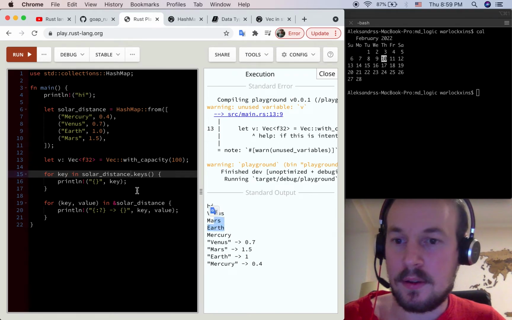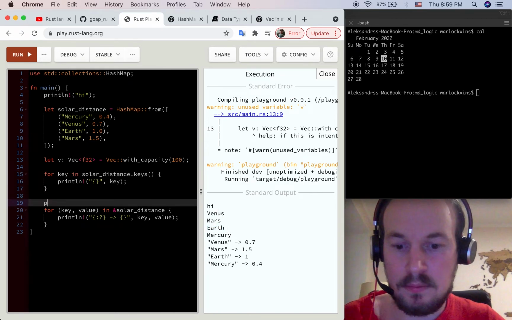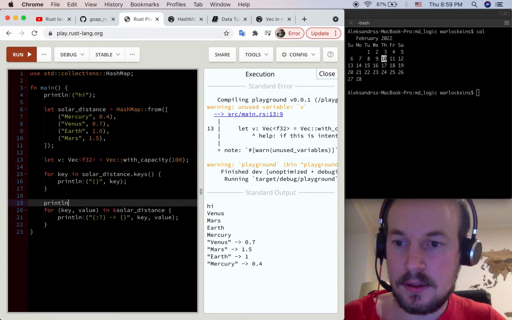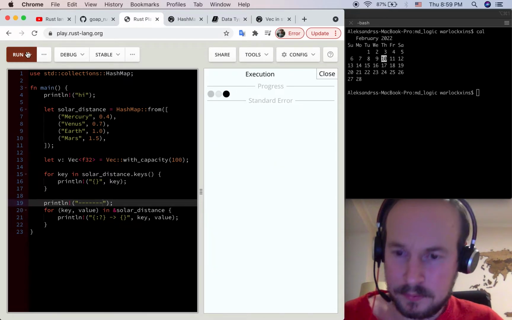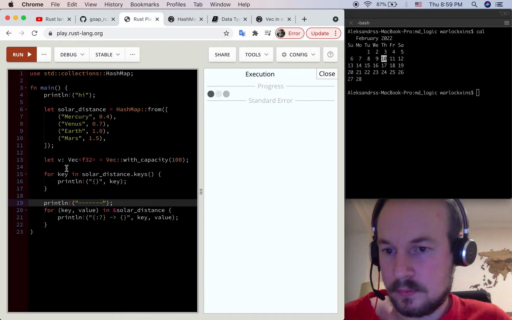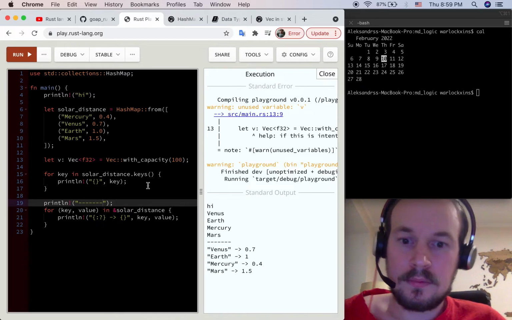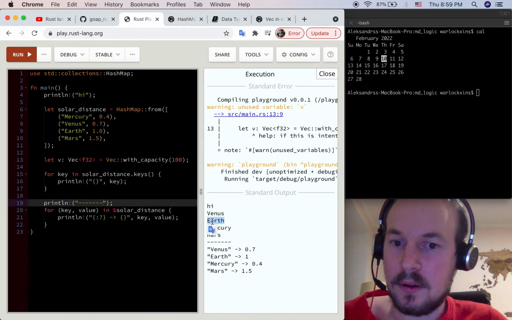All right, so these are the keys. Let's maybe add another line with a separator. All right, Venus, Earth, Mercury, Venus, Earth, Mercury, Mars.